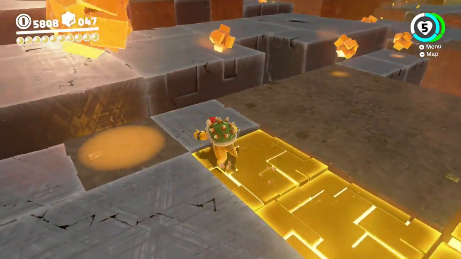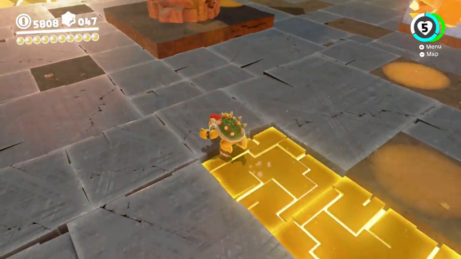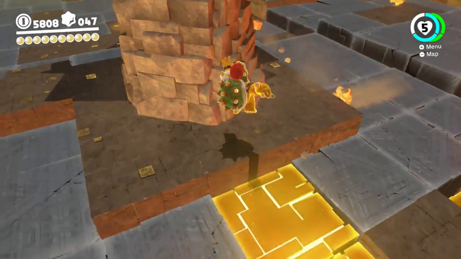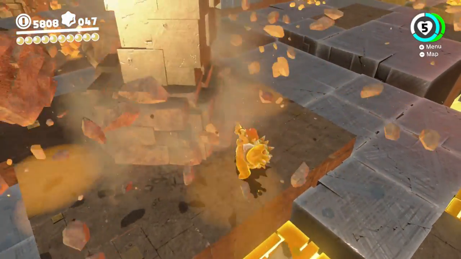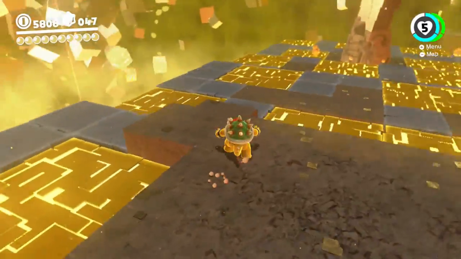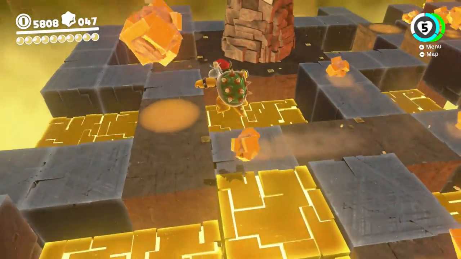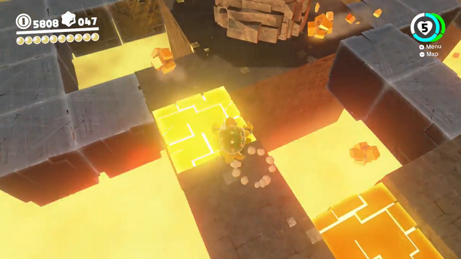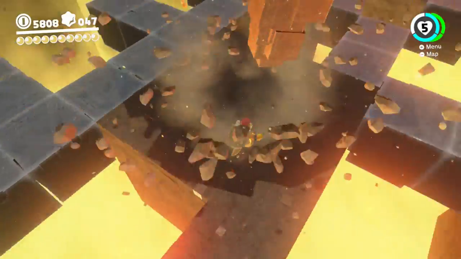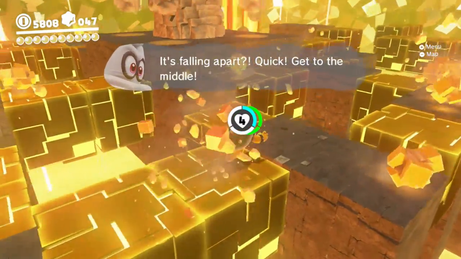And I took the wide way around there just so I have more walking room, because I don't want to mess up the middle area. You'll know what I mean once I reach that point. Let's just put it that way. And alright, oh geez, see there's a lot of blocks that seem to have gone the way of the dodo. Oh jeez, this is really truly coming to the end of the end game here. Yes, and it's falling apart. Quick, get to the middle.